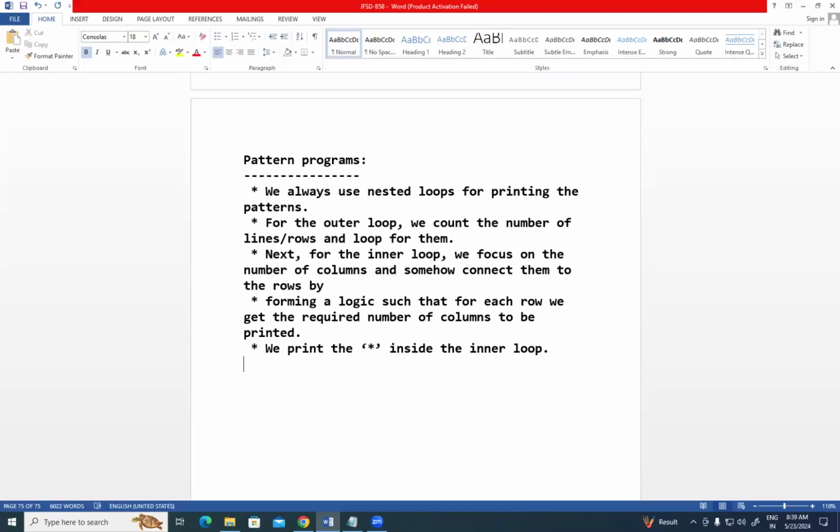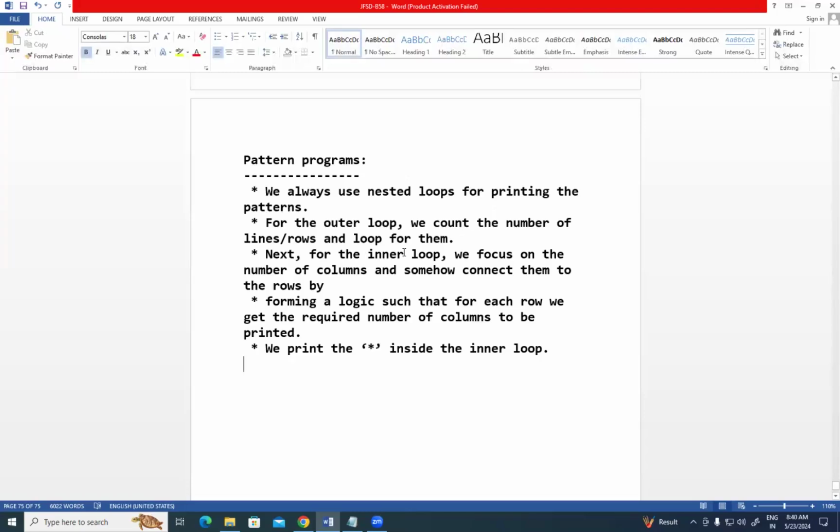Observe here, folks. We always use which loops, guys? Nested loops for printing patterns. For the outer loop, we count the number of lines or rows and loop for them.